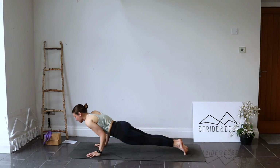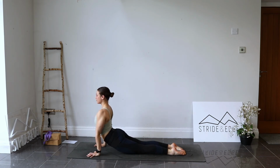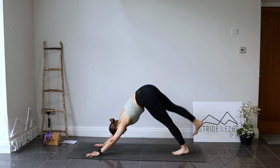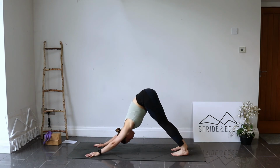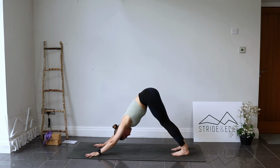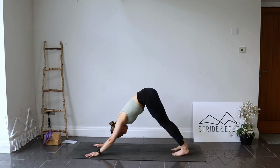Exhale, chaturanga halfway. Inhaling, open the chest. And exhale, downward facing dog. Inhaling here. And exhale to stay. And again, big breath in. And out. One more time, inhaling and exhaling.